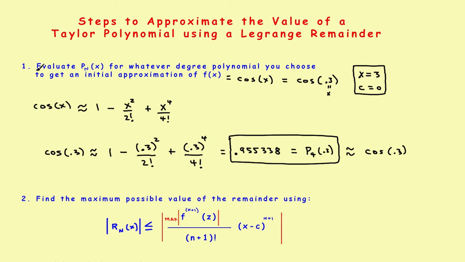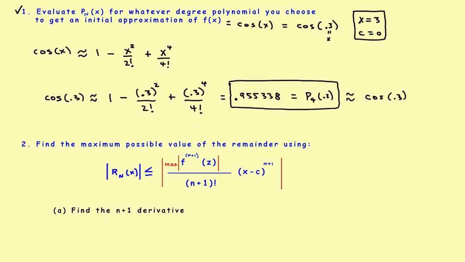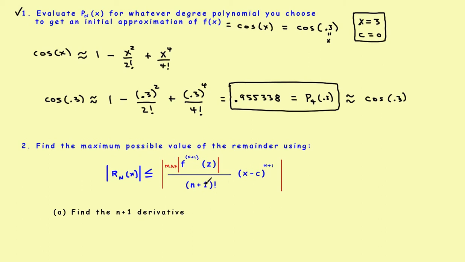So that's the first step done. So we got step number one. We'll put a little check mark over here. We're finished with that one. So now to figure out what the remainder is, let's scoot things down here a little bit. Now you're going to go to the Lagrange form of the remainder, which looks like this. Now again, if you're not familiar with this, watch the first video and it will explain where it all comes from. Now what I would do is this.